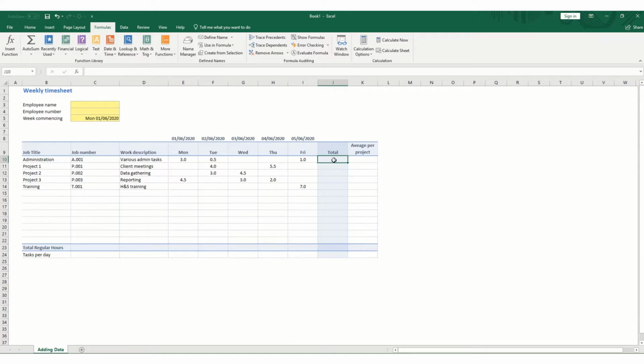Now, there are a few ways that you can start to input your function in Excel. You can click directly on any cell and start typing. So equals, how you always start a formula or a function. We use our sum function, put in our open brackets, and select our data. And then press enter. You can close your brackets, but if you press enter, Excel will do it for you automatically. And it will add up all your values.